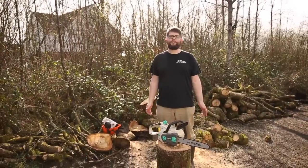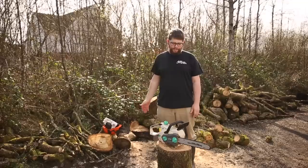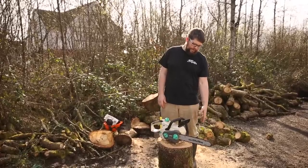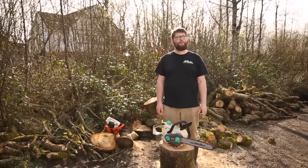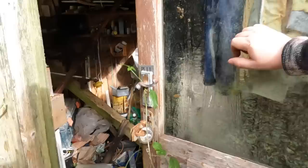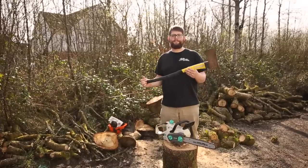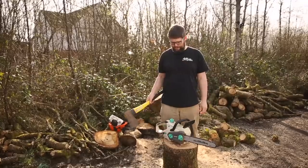Now we've finally got our wood storage built, we can actually go around all of our piles of wood that we've been chopping down everywhere and start processing them into firewood to store it to be seasoned. So I've got this piece of oak, which I knew I'd keep, and I've cut it nice and straight now so we can use it as our chopping block. And when we were over in the other part of the land where there's a shed, we actually found an axe. I don't think it's an actual splitting axe, it's more like a felling axe, but an axe is better than no axe, so we're going to give it a little bit of a sharpen because it's really blunt, and see if this helps us.